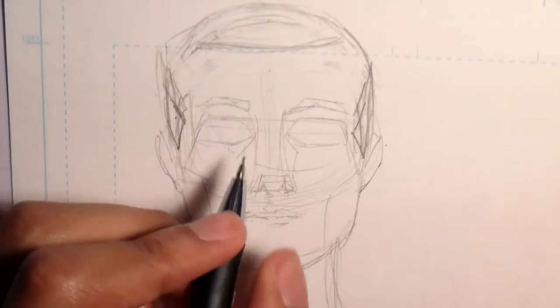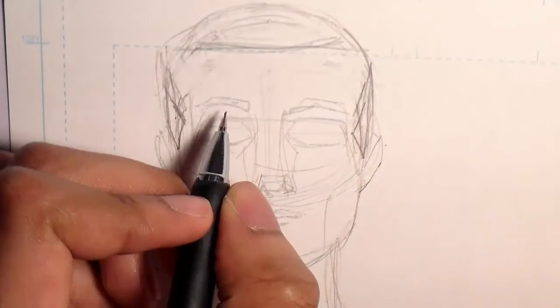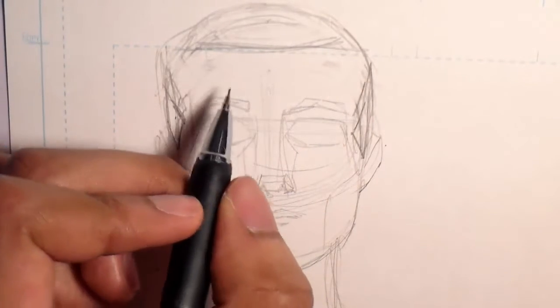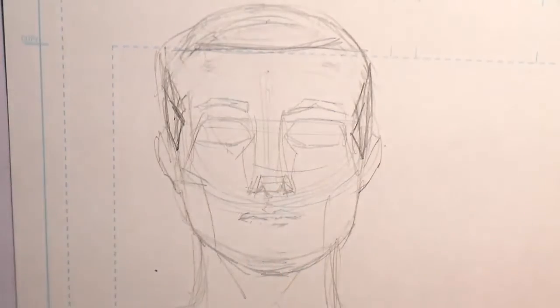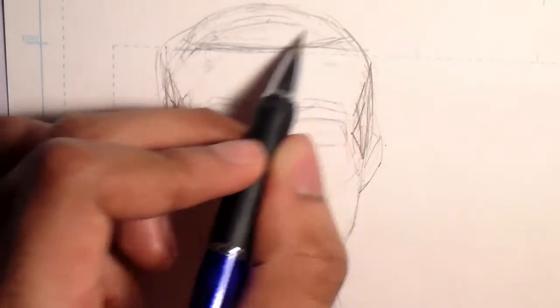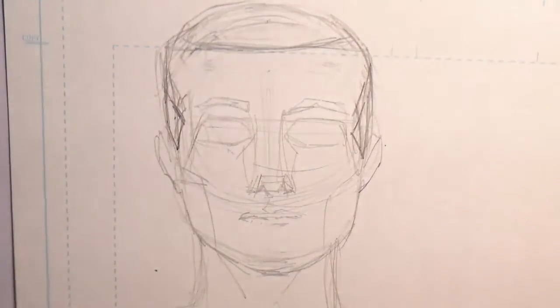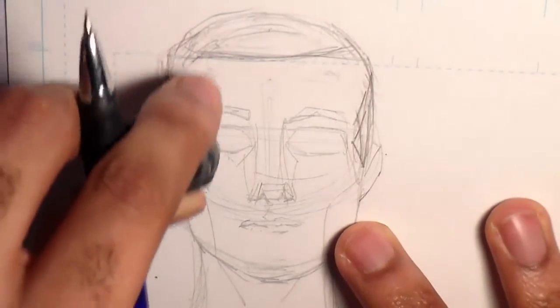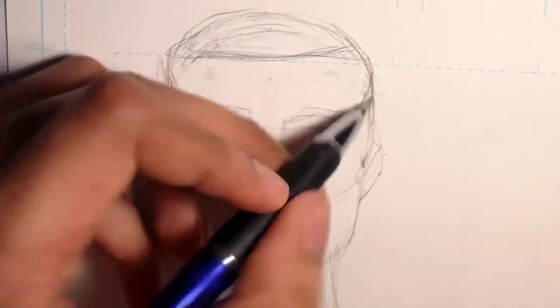The forehead's line can either go straight across or curve, depending on what eye height we're seeing the character from, most importantly, and what type of haircut they have. We'll just make this one slightly curved. And I will have his sides kind of stop midway.